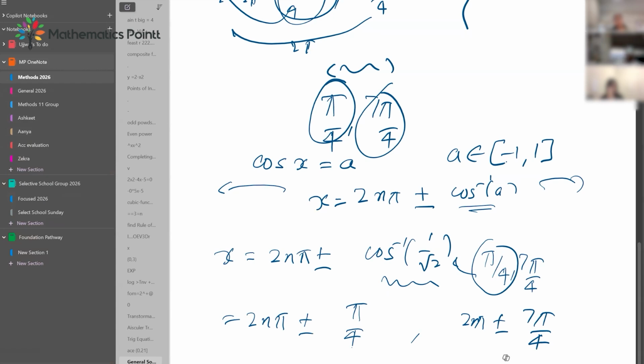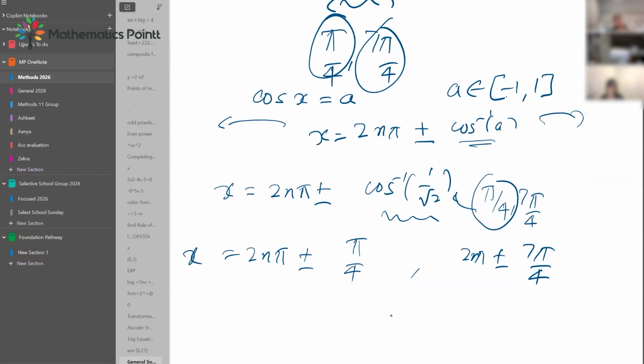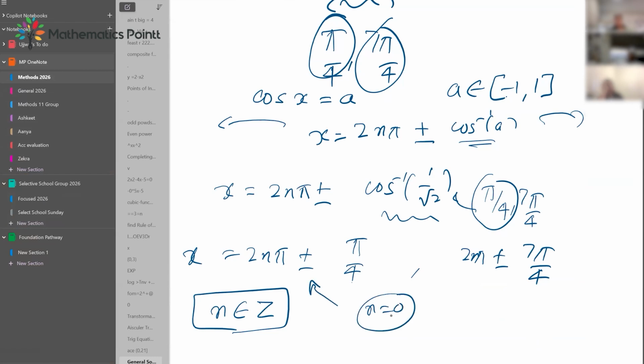What is n? That's the last question of the puzzle. n belongs to integers. n is an integer value. Integer means you can go from 0, 1, 2, 3, 4, 5, 6, whole numbers, and -1, -2, -3, -4, -5 until negative infinity. So if I plug in, let's say, n equals 0 here and n equals 0 here, what do I get? n equals 0 means all of this is gone, and this is gone as well. You get your first rotation, anti-clockwise value, which we found here.